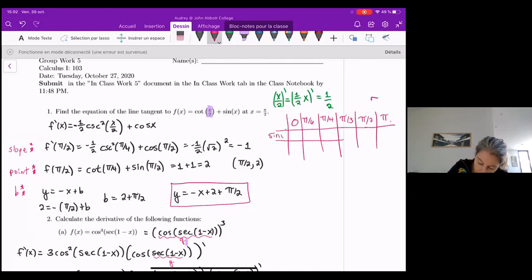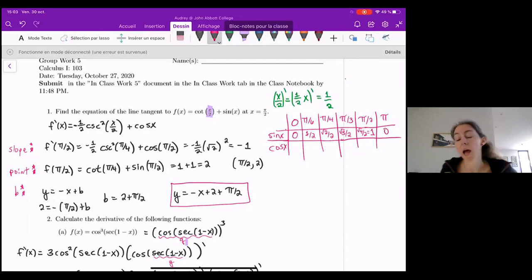And then we can actually easily figure out the values of sine x and cosine x at these places. So I know that sine starts at 0, and then it's just increasing by 1. So it's like 0, I can think of that as 0 over 2, and then 1 over 2, and then root 2 over 2, and then root 3 over 2, and then root 4 over 2, which is actually just 1. So sine starts at 0 and then goes up to 1, and then it starts going back down, and by the time it gets to pi, it's actually back at 0 again. So we can just put a 0 there.